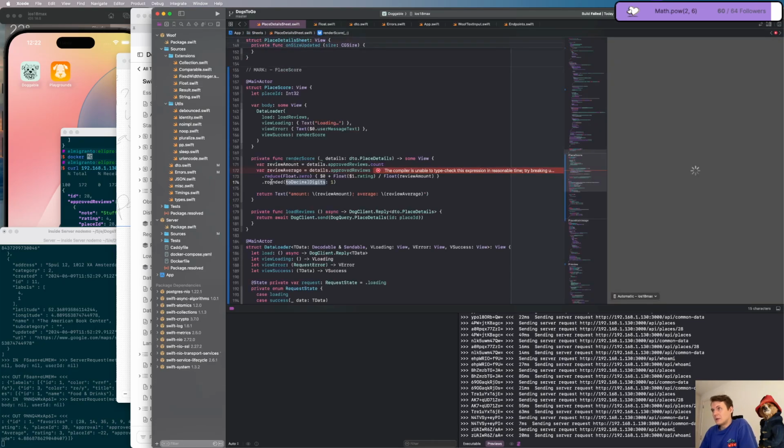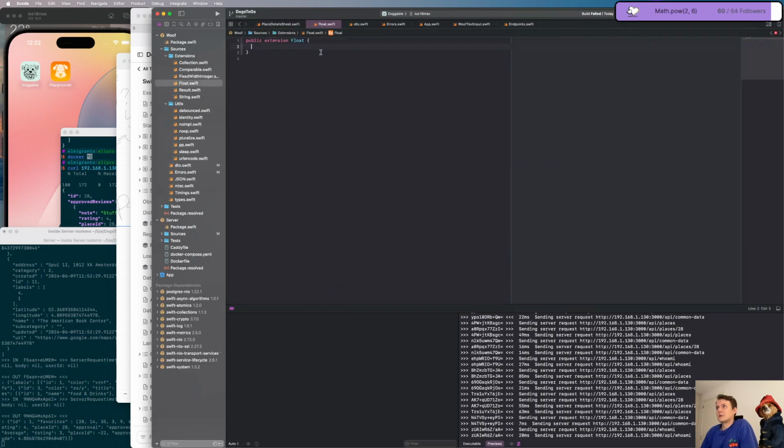So we said we want to round it to decimal digits. Okay. Returns another float. Byte, I guess. What is byte? No, UInt8. Okay.